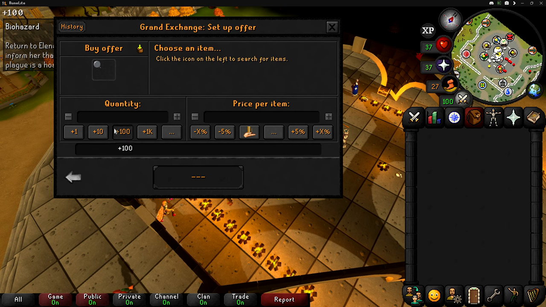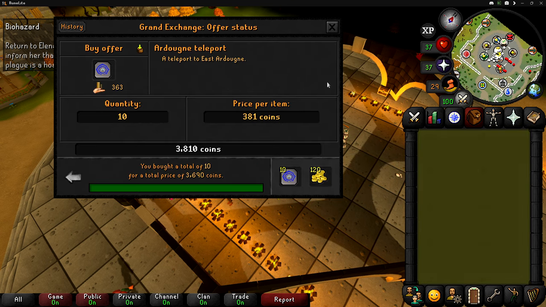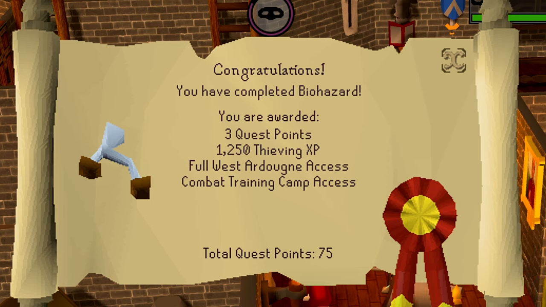While we're here in Varrock, might as well buy some Ardy teleports. I'll only buy 10 because we're not going to need them too many times, I don't think. But now, get teleport to Ardy. And there we go. Biohazard has been completed, getting us all the way up to 75 quest points. It also gave us 1,250 thieving XP, access to West Ardy, and the combat training camp as well.